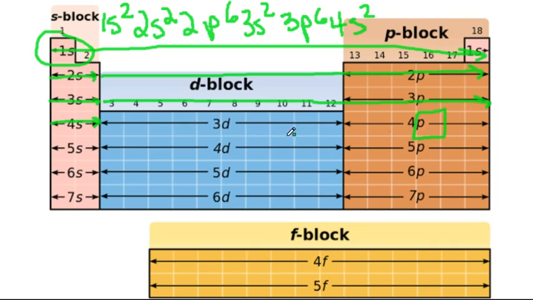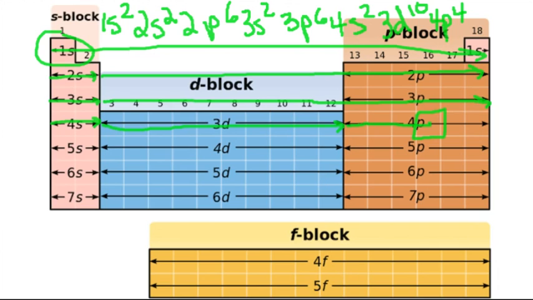But we're still not to the box for selenium. So now we enter the 3d. We would need to pass through all of the element boxes in the 3d area. So that's 10, 3d10. Following the 3d, we now enter the 4p. And we would need to come over 1, 2, 3, 4 boxes over for 4p4. Okay, and that would be the electron configuration for the element selenium.